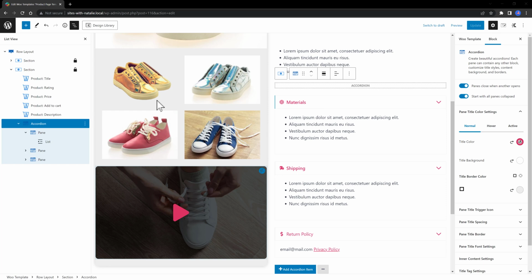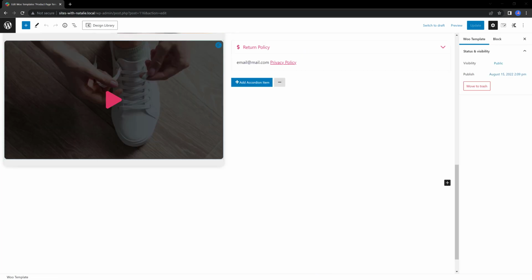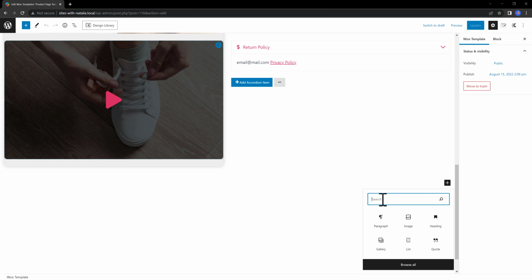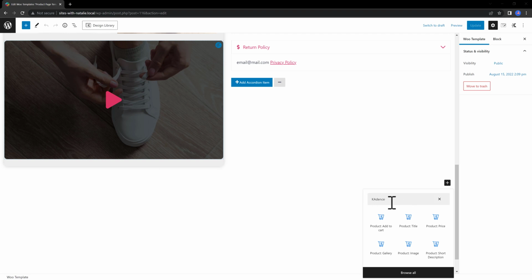Usually, it's good practice to have a review section within the page. It's an excellent way to encourage the viewer to decide on what to buy. There are a couple of ways to do this. Drop in a new section block with 2 columns underneath. Then simply add in the product review block.